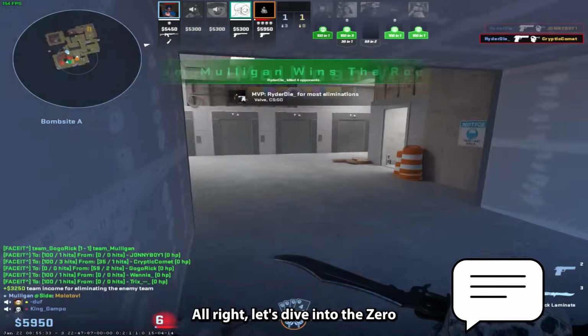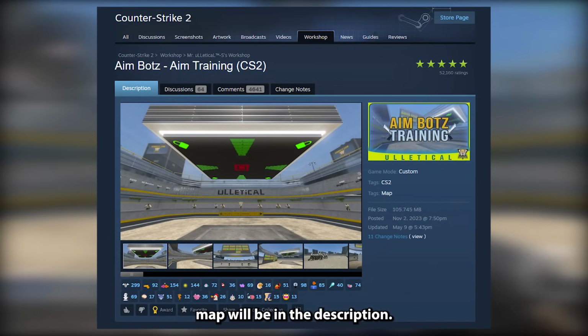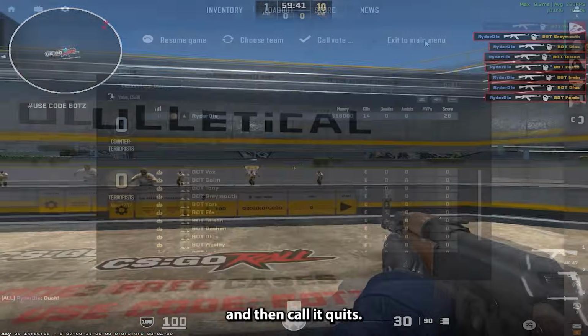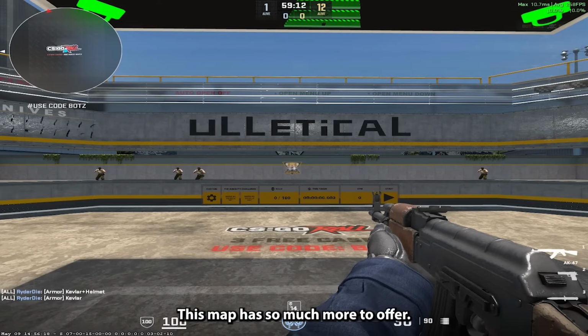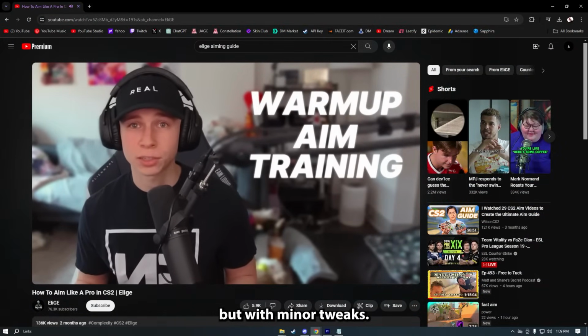Alright, let's dive into the Zero BS guide to improving our aim. I'm sure most of you know this, but this map is called AimBotz. Link to the workshop map will be in the description. I use this map every day and it played a crucial role in my aim development. Most people jump into this map, shoot a few bots, and then call it quits. If that's you, stop doing that. This map has so much more to offer. How I use this map is heavily inspired by Liege and his training routine, but with minor tweaks.